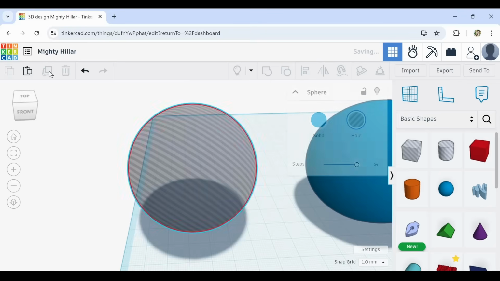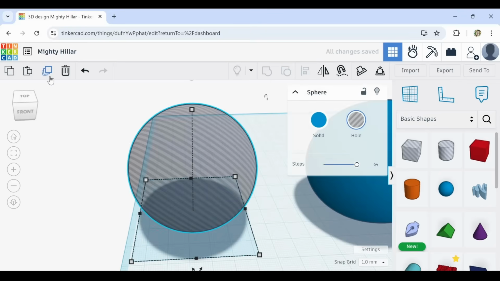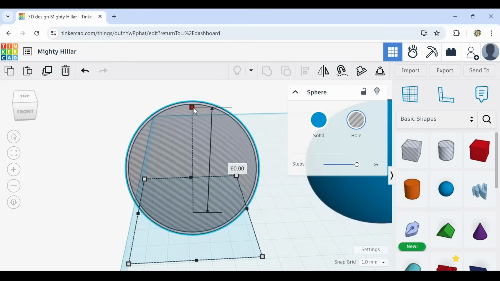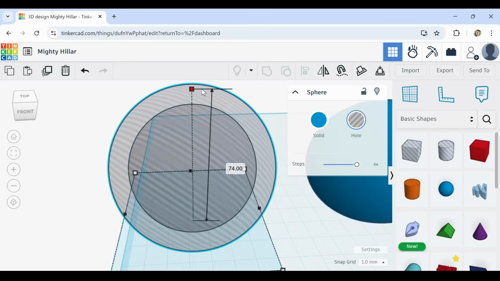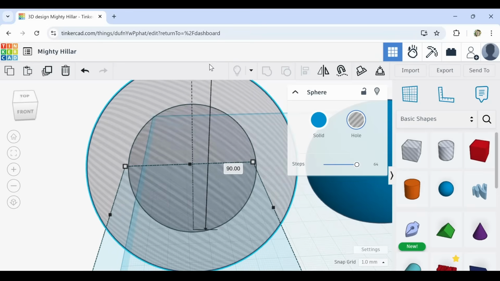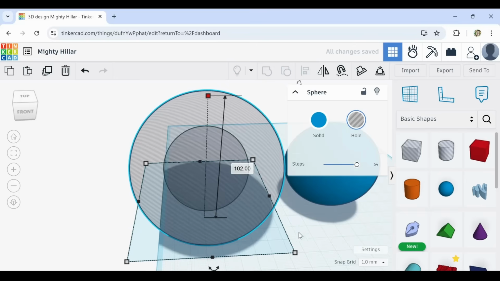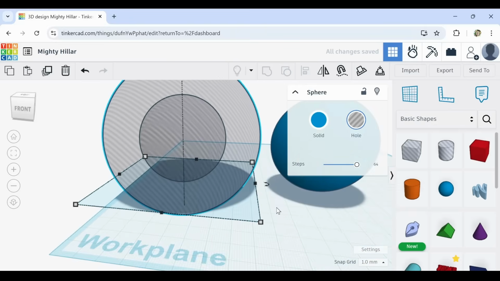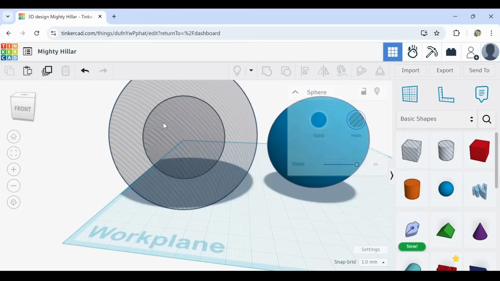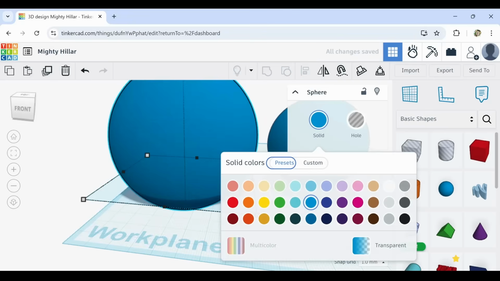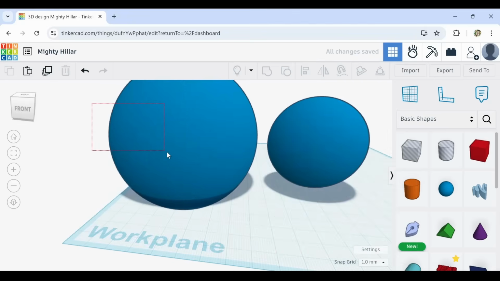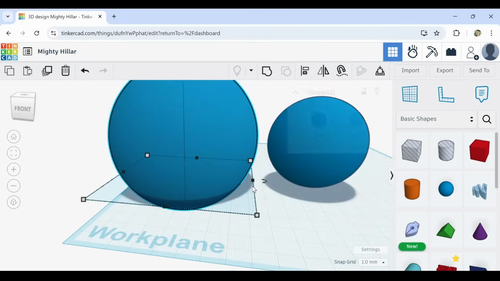Let's duplicate it again. And I'm going to hold Control, Shift, and Alt, and that is going to allow us to stretch our duplicate out. See, because we have two of them here. By holding Control, Shift, Alt, we can make a big one like this, and it's leaving it completely centered. See, it looks like an egg. There we go. So now we have two holes, but obviously two different sizes. All we have to do is select the big one and turn it back to a solid. All right, we're ready. Now we select both, so I'm going to drag the red box over. So both are selected, and we're going to cut the center out of this.